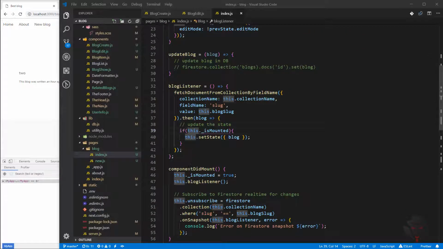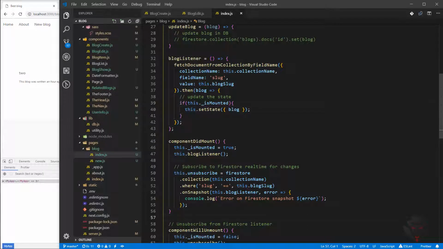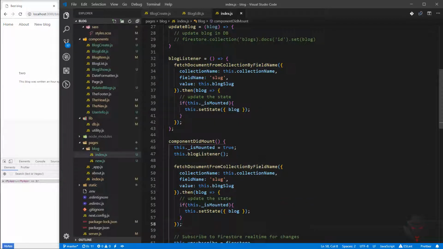So in componentDidMount, where we are subscribing to real-time changes in Firestore, we can just rewrite this one and use base. I am going to use our blog listener as a base. So let's quickly come here. In our blog listener, we are looking for a blog with this slug.